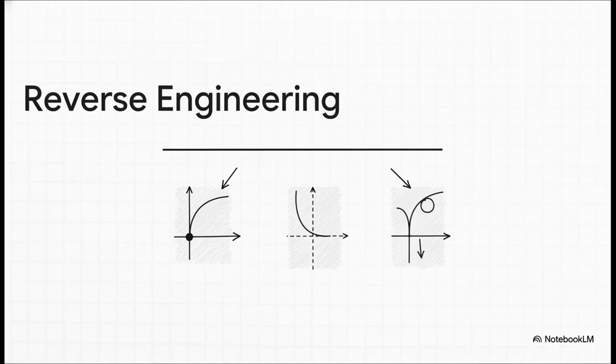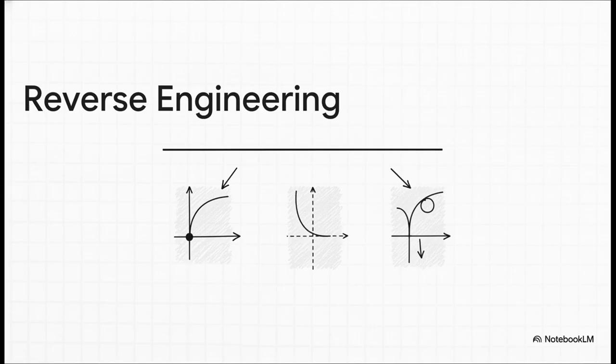It's honestly beautifully logical. We literally just flip the rules we just learned. By seeing exactly where the graph crosses the x-axis, we construct the factors for our numerator. By spotting those vertical force fields, the x values tell us exactly what to drop into our denominator. And if we see a little open circle, a hole, at a specific x value, we know we have to place that corresponding factor in both the top and the bottom because it had to cancel out.